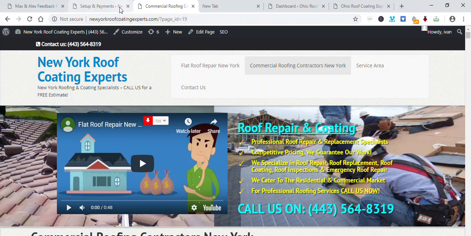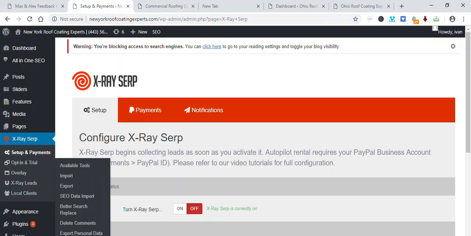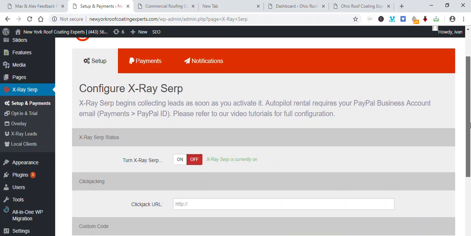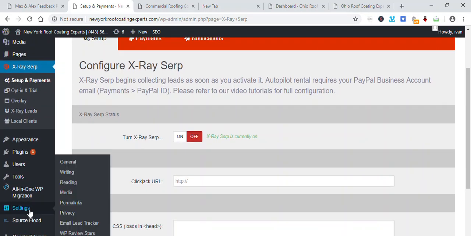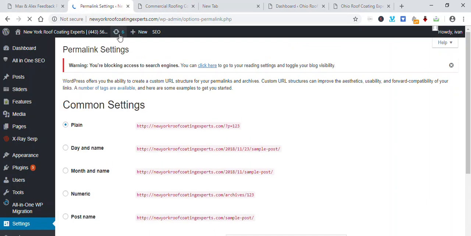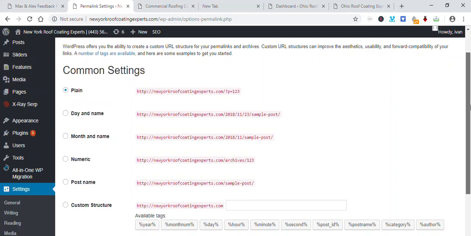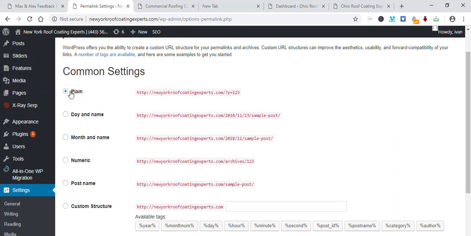The reason for that is because if we go into the back end, and go to settings and then permalinks, let's quickly wait for that to load. It's taking a little bit of time. Wi-Fi must have dropped. Okay, there we go. I'm on a plane at the moment, but I'm not supposed to be.